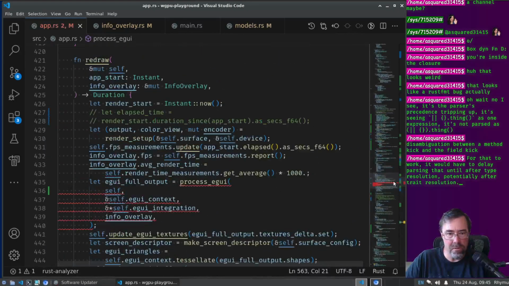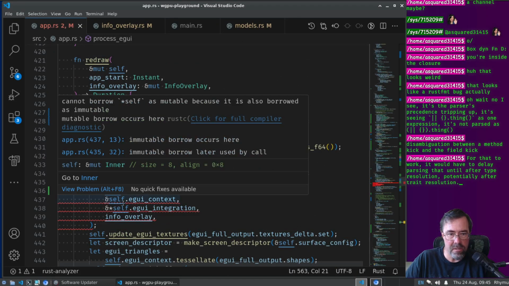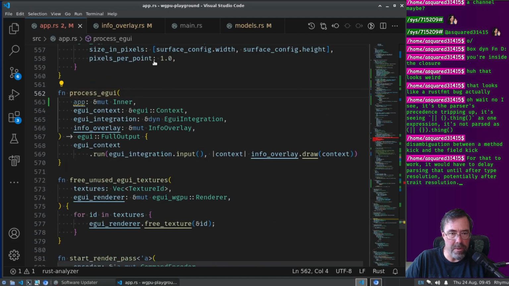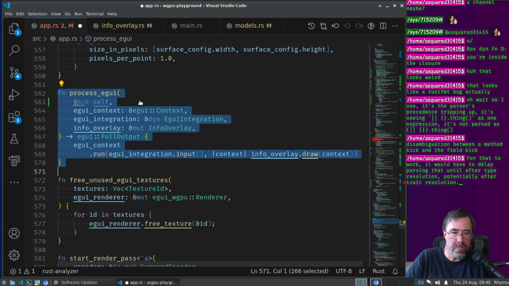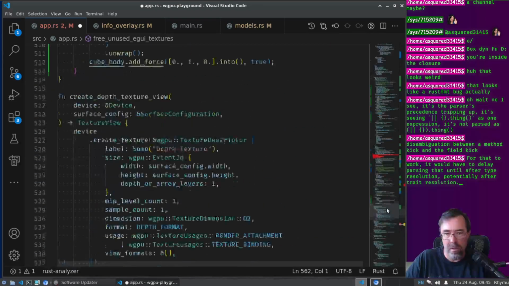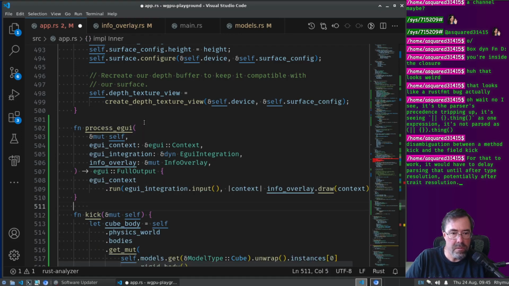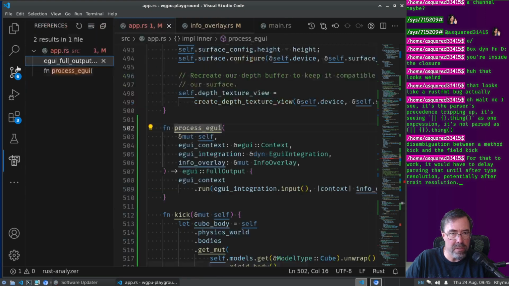That's what I have to do, because it's not going to like this. Yeah, okay, so process eGUI has to be a method of the app inner, which is not a big deal. So this just becomes a self inside the inner. No big deal. Here's the inner, which means we probably don't need to pass in those other references.